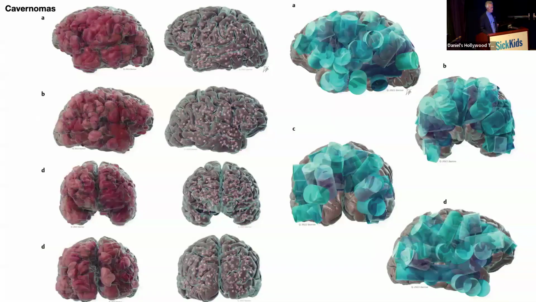And so when we looked at our cavernomas in the cerebrum, you can see them depicted as the lesion itself over here, and as dots here to simplify. And over here, these were our surgical corridors that we used to get there, mainly through sulci, but sometimes through gyri and sometimes through combinations of sulci and gyri.